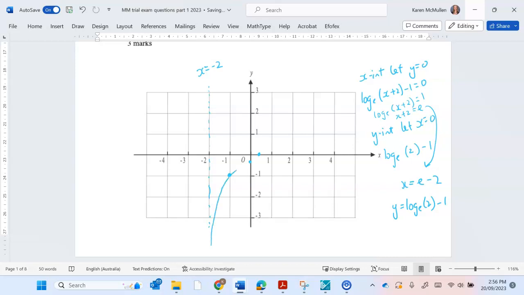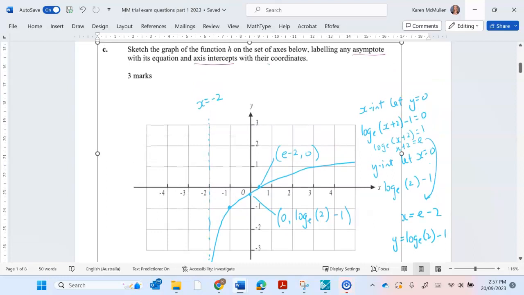So when I sketch my graph, all right, it's going to look something like that. So the important things are labeling your asymptote, labeling this y-intercept. So remember your y-intercept is when x equals 0, and then there's our y, and then your x-intercept, and then the x-coordinate and your y-coordinate of your intercept. So just make sure if it says coordinates, you actually give the coordinates, not just writing the number on your axes.